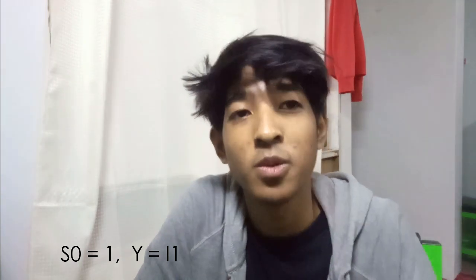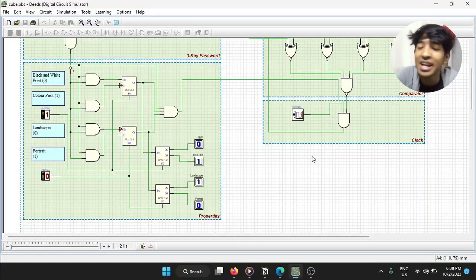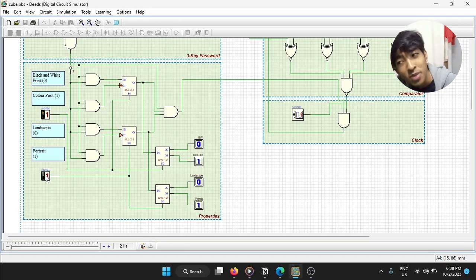This is because, like I said, when S0 is equal to 1, the output Y equals I1, which in this case is the color printed paper. The same logic applies to landscape and portrait. As I toggle this input, the output also toggles. That's just a gist to tell the customer what is happening.